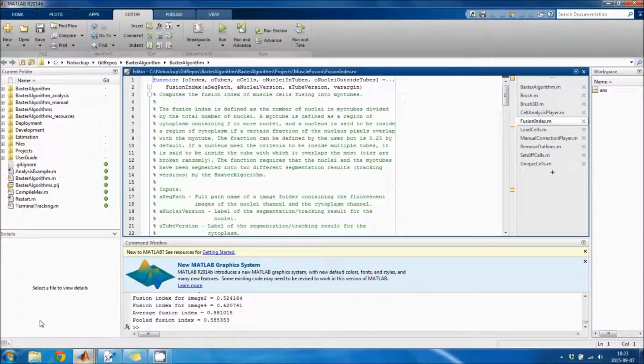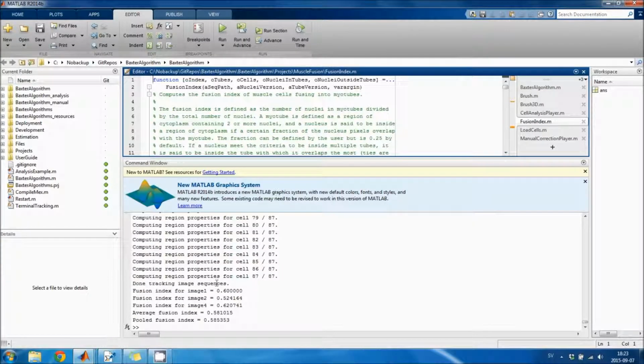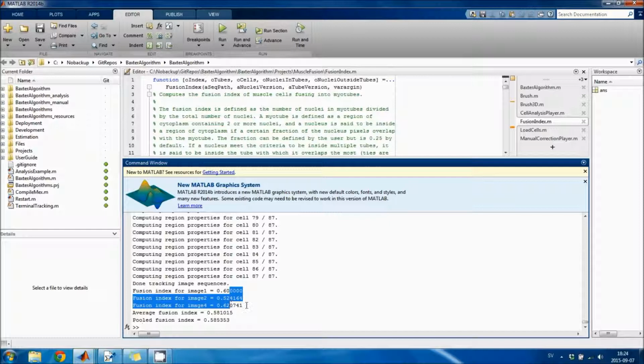And to see these myotube fusion indices, you go to the terminal window. In this case it's the command window in MATLAB, but if you're running the deployed version, it's going to be a separate terminal window. And here we see that the fusion indices of the three images were around 50 or 60%, and the average fusion index is 58% or 0.58.